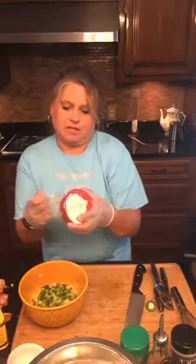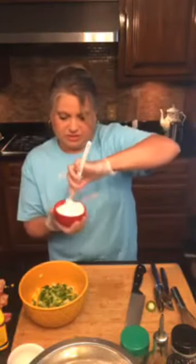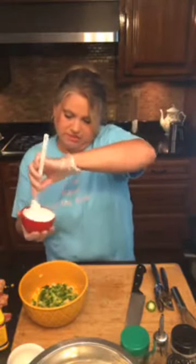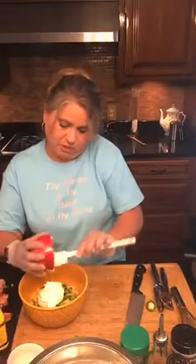And then I have about a 1/4 cup of sour cream and about a 1/4 cup of mayo in here. Let me just stir it up. I don't know. I think it'll take the whole thing. Probably really didn't need the whole thing, but we're going to put it in there.